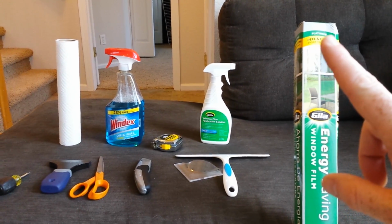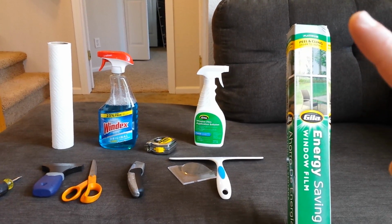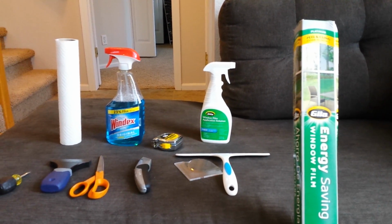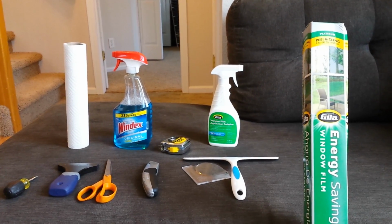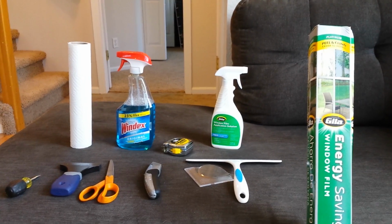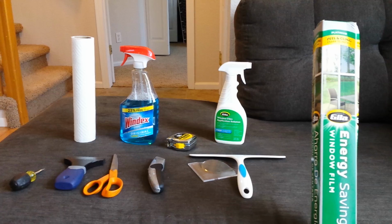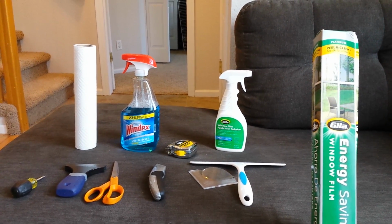So here's an example of the platinum. Here's the peel and cling. Whether it says peel and cling or some static something, those are both the ones that I'll be installing. Those are non-adhesive, so they are removable, but they do stick rather well. I've had no issues with them past 4 days.